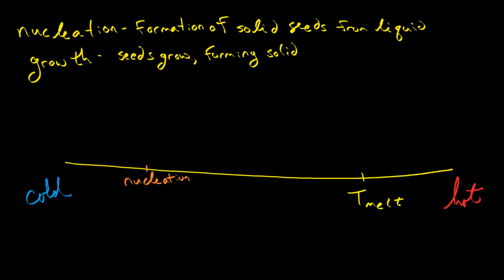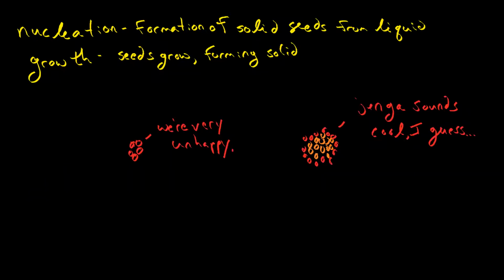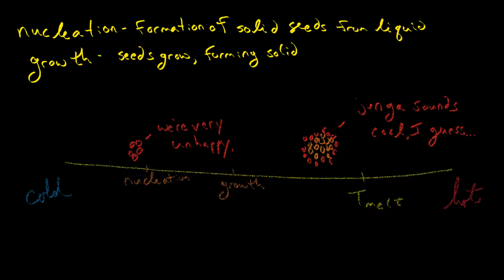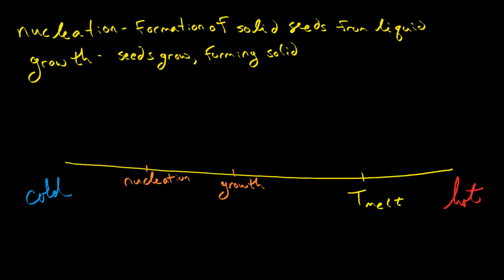The crystal growth, however, is much easier because you have the solid core there started. And all that has to happen is nearby particles of the liquid decide that they would rather be attached to that solid surface. It's much easier. But they have to be able to move for that to happen. And so the crystal growth phase occurs at a higher temperature than crystal formation, or the seed formation, the germination.